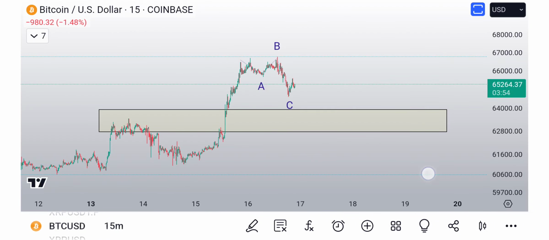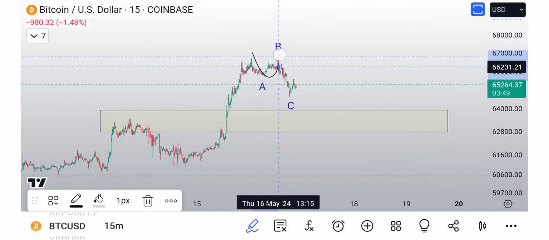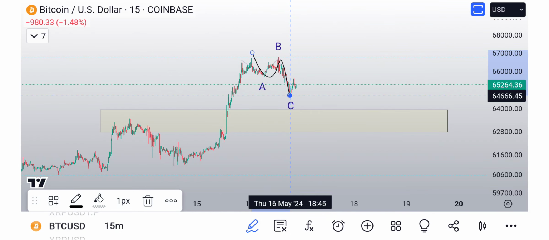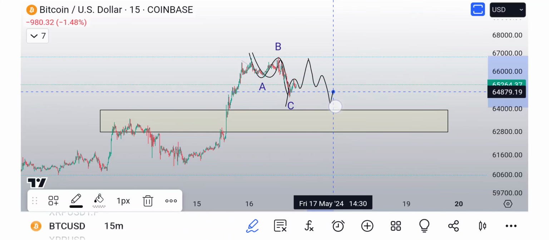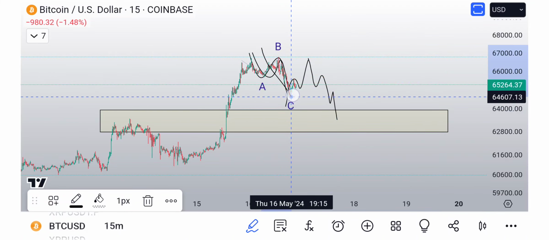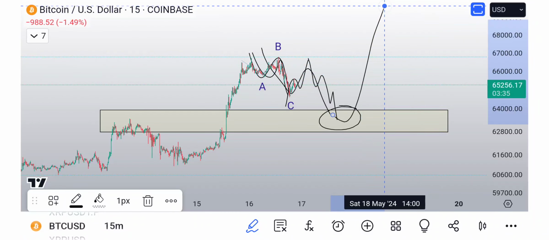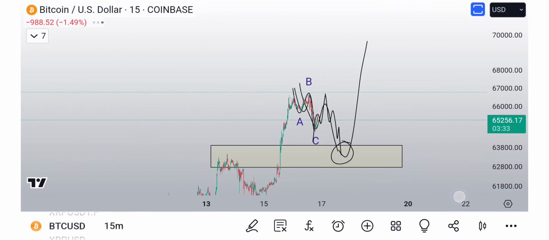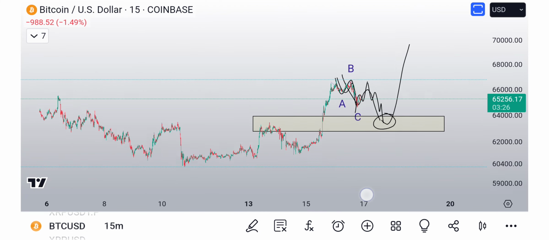So as long as we stay above that, technically, we're still bullish. It could turn into a more complex correction, 1, 2, 3, right? And then we can come up 1, 2, 3, and then come back down in 5 or 3, right? A, B, C, back test here, and then go up. So we have to wait and see how that's going to play out. But I really like what I'm seeing here.